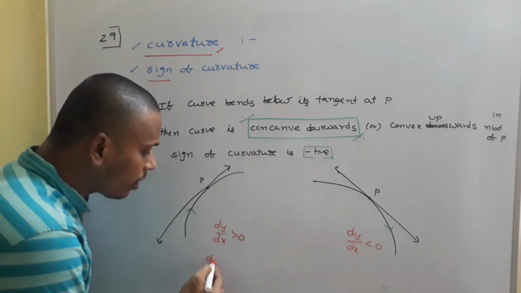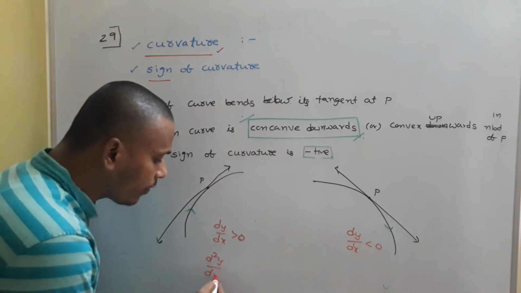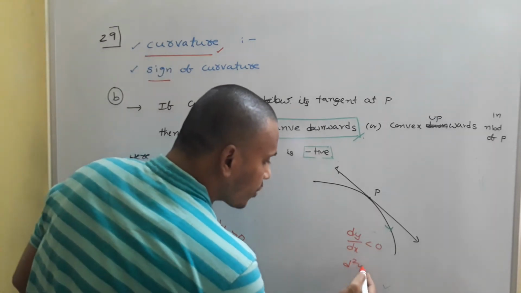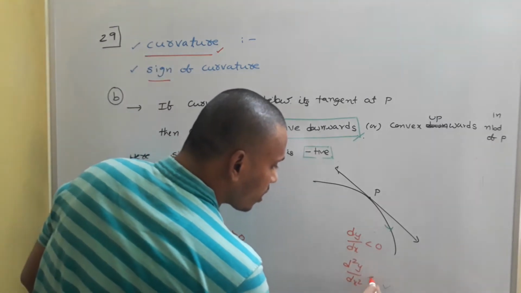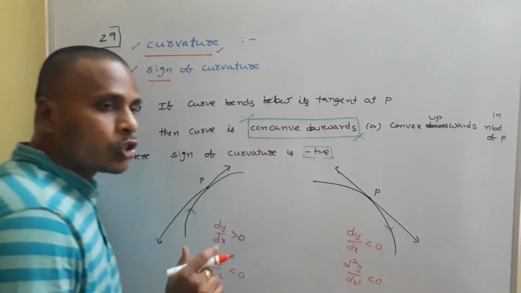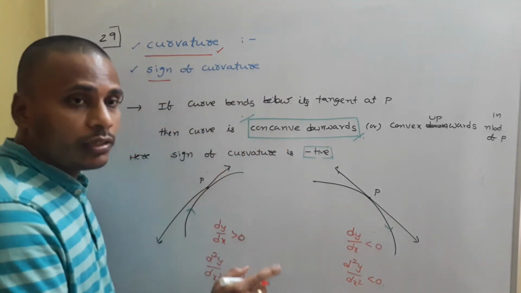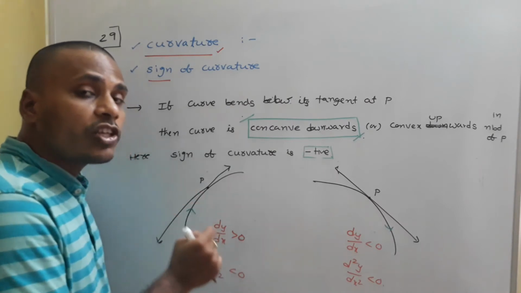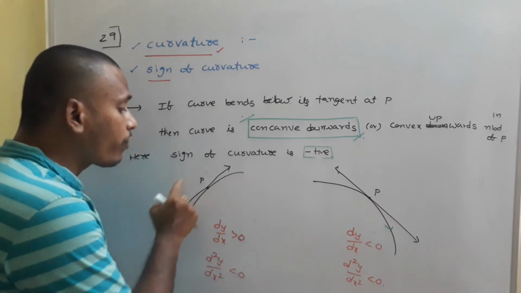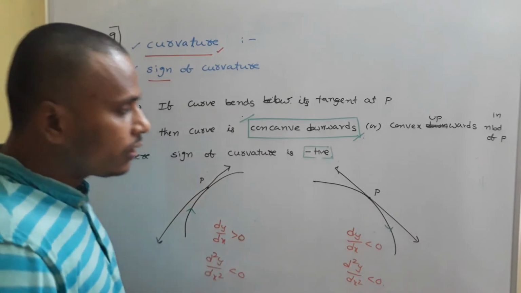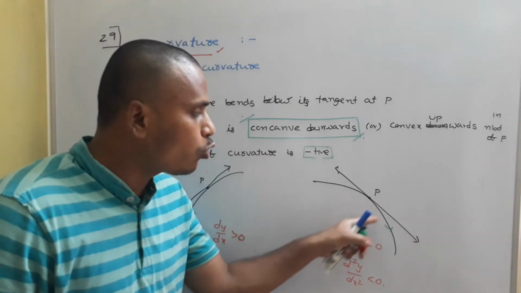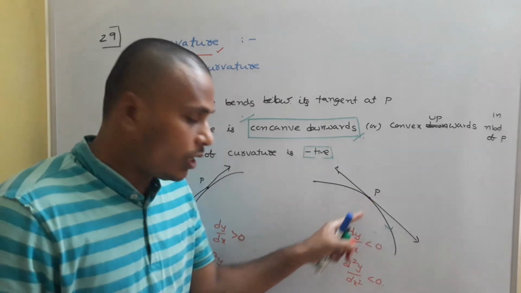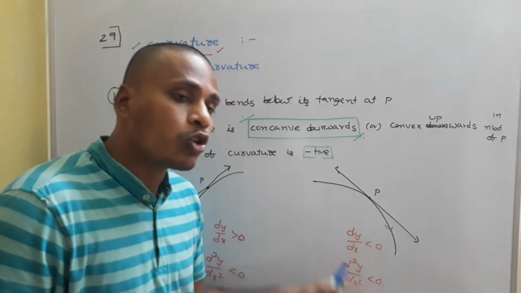At that upper peak, already we know that the second derivative is negative. So d square y by dx square is less than 0 here, as well as d square y by dx square is less than 0 here. So at a point for a function, if the first derivative is positive and second derivative is negative, then the shape of the graph in the neighborhood of that point is this shape, and this is the shape of the graph in the neighborhood of a point if the first derivative at a point is negative, and the second derivative at that point is also negative.